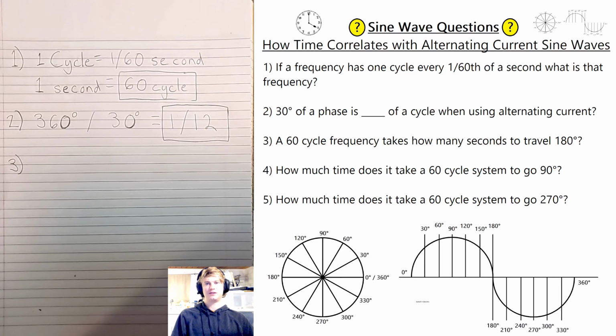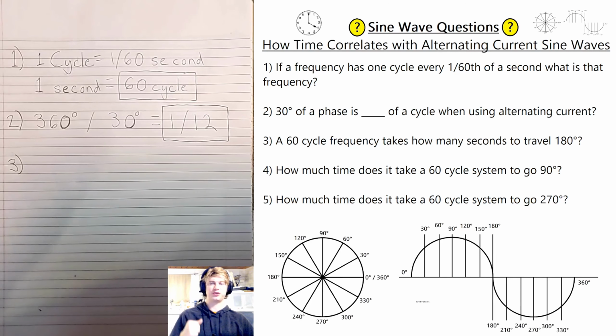Okay, so before moving on to number 3, let's just note that in number 2, we didn't see anything indicating we're working with 60 hertz or 60 cycle frequency, but instead we just saw the fact that we're using alternating current. Okay, so we have to know that here in America, we use a 60 cycle frequency. If you're in a different country, then you're going to have to know what that is. It might be something slightly different. So you can see it doesn't always state that we're using the 60 cycle frequency or 60 hertz frequency.